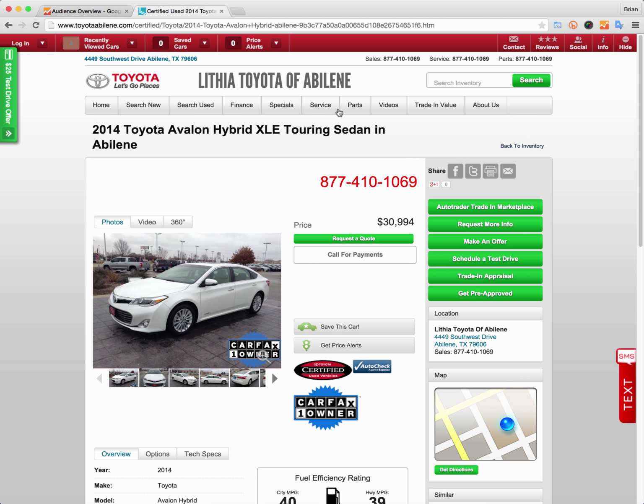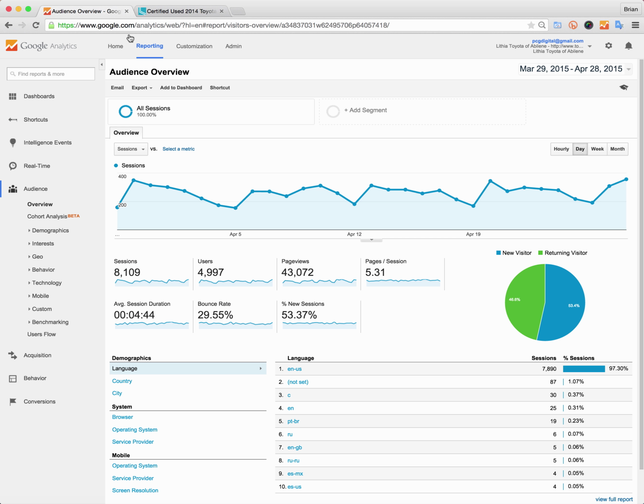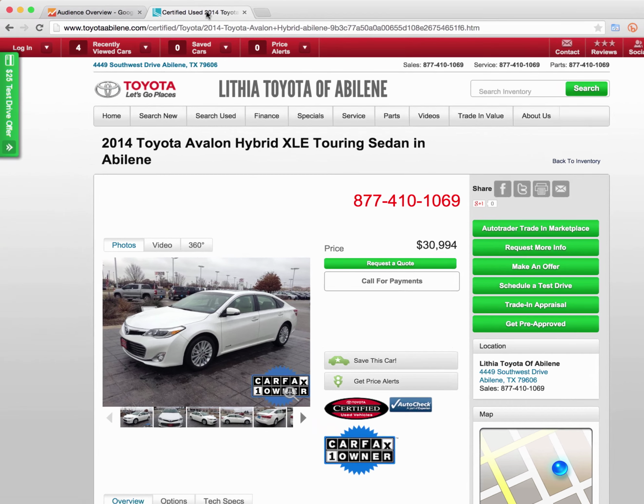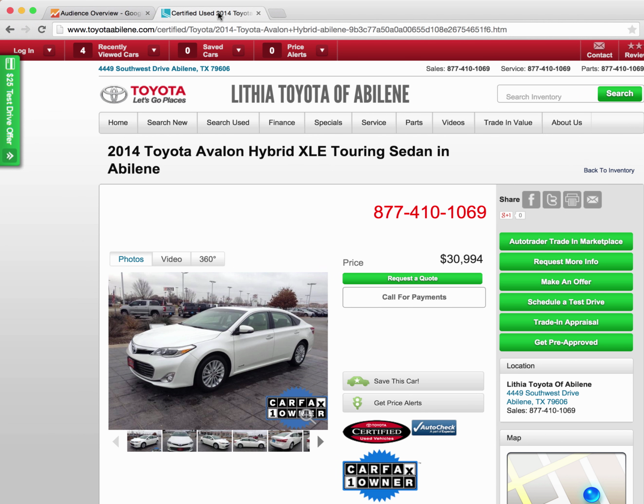That makes sense. But when you go to Google Analytics, it just shows you total traffic to your website. Google doesn't know what a vehicle detail page is. It doesn't know that vehicle detail pages on a dealer.com website are different than those on a dealer e-process website or a CDK Global website.